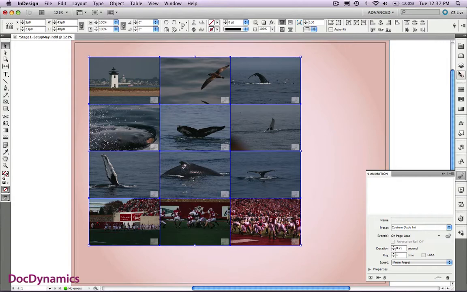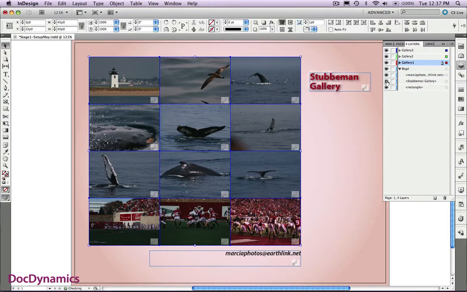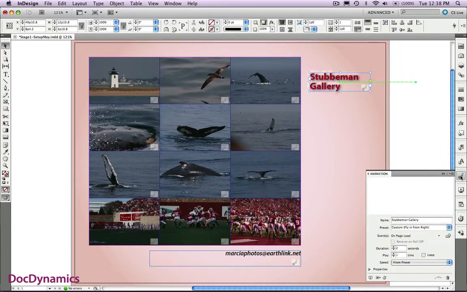I'm going to go up to the Layers panel and notice in the new Layers panel, each of the elements that we have on a layer is actually their own separate element, so they can be turned on or rendered invisible, locked down on their own. Here's another element that we actually animated. If we go back to the animation panel, you can see that this one is going to fly in from the right. The other object at the bottom is going to fly in from the bottom.